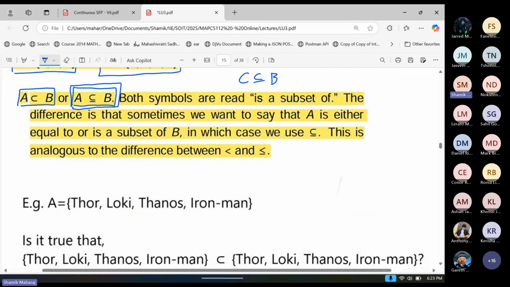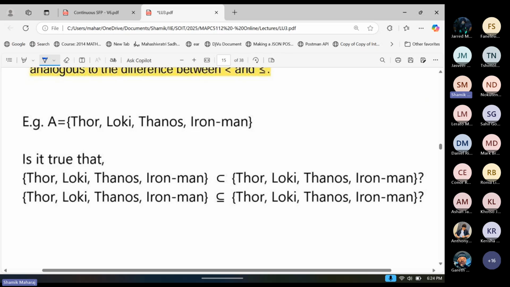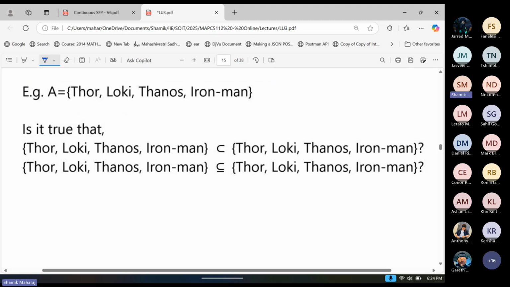Okay, and there's one example down here using names instead of symbols. Same idea. Which one is true here? We have a set A, which is Thor, Loki, Thanos, and Iron Man. So at the bottom, it's asking us which is true. Okay, the one on the top left I'm looking at. So {Thor, Loki, Thanos, Iron Man} is a subset of {Thor, Loki, Thanos, Iron Man}.